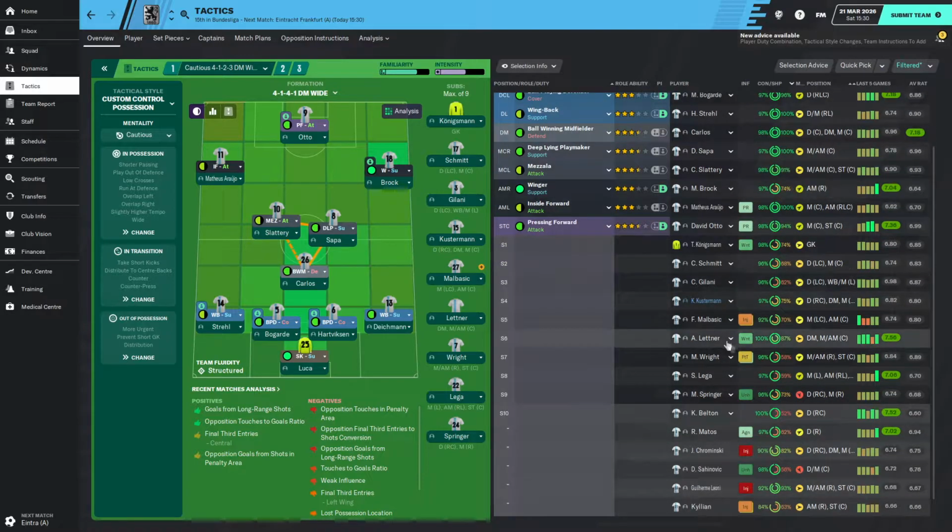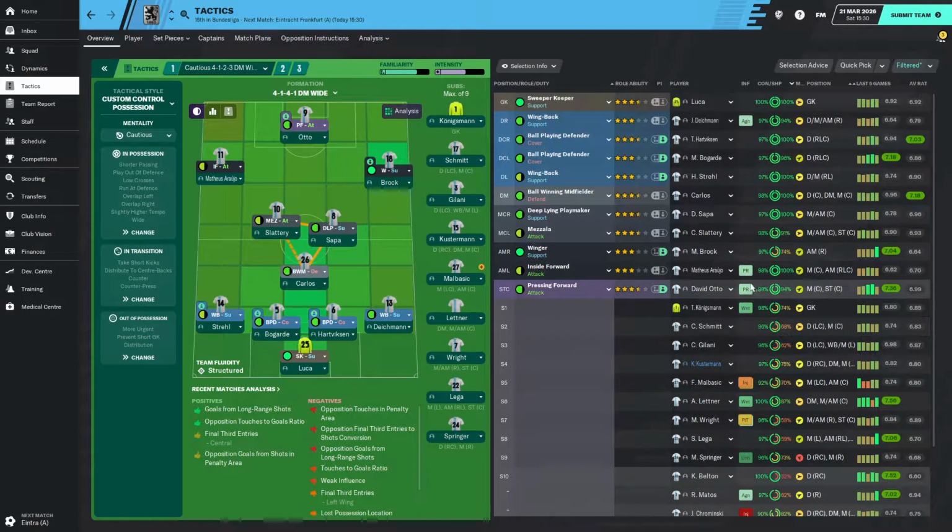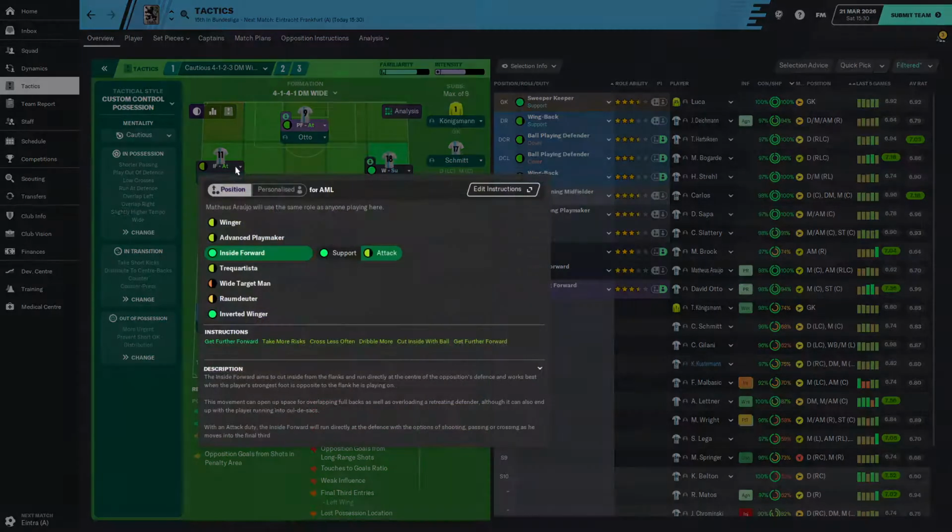And since last game, we've had some injury concerns. Malbasic has been injured, so has Leone. So he's out, but it is not all bad news because Mark Wright comes back into the team. He is ready for 45 minutes of action, so Brock will start it out there for the time being.